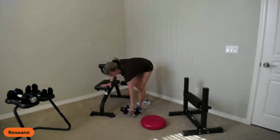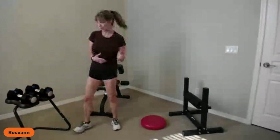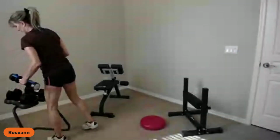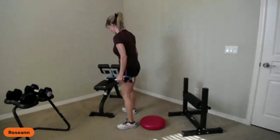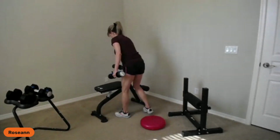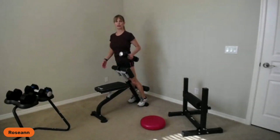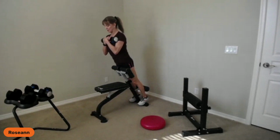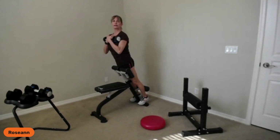Let's put this away. I've got a couple options for back extensions. I'm going to use a 5-pound dumbbell on this. Some people, I'm going to hold it here. I actually could probably use a 10-pound, but I think 5 pounds is fine for what I'm doing. So I've got this adjusted at my hip crease. I'm going to hold the weight here. I'm going to hinge from my hips. I'm not going to round my back, okay? I'm going to go flat. It's an angle and lift.